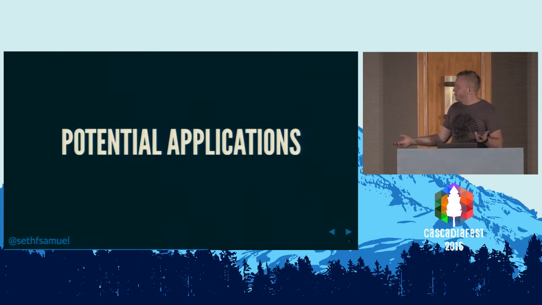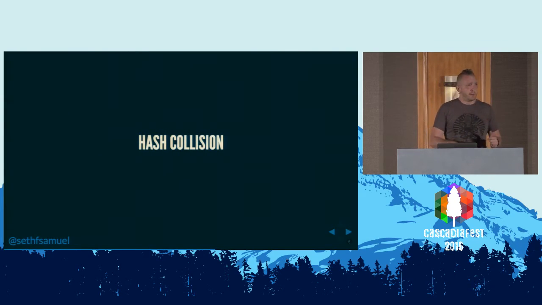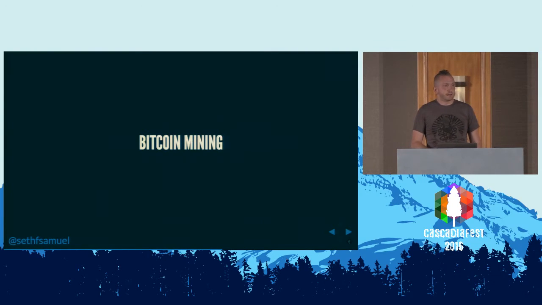All right, so we've got a cool proof of concept. We've got a nice example of how we can actually do a lot of math really fast. What can we use this for? All right, hash collision. If you want to do a lot of hashes all at once, if you're a white hat hacker, it's to make sure your password system's safe. If you're a black hat hacker, it's because you're trying to find out other people's password systems aren't safe. Bitcoin mining, basically all Bitcoin mining is done on the GPU because it turns out doing lots and lots of hashes at the same time is much better on the GPU. This is actually where this talk came from.